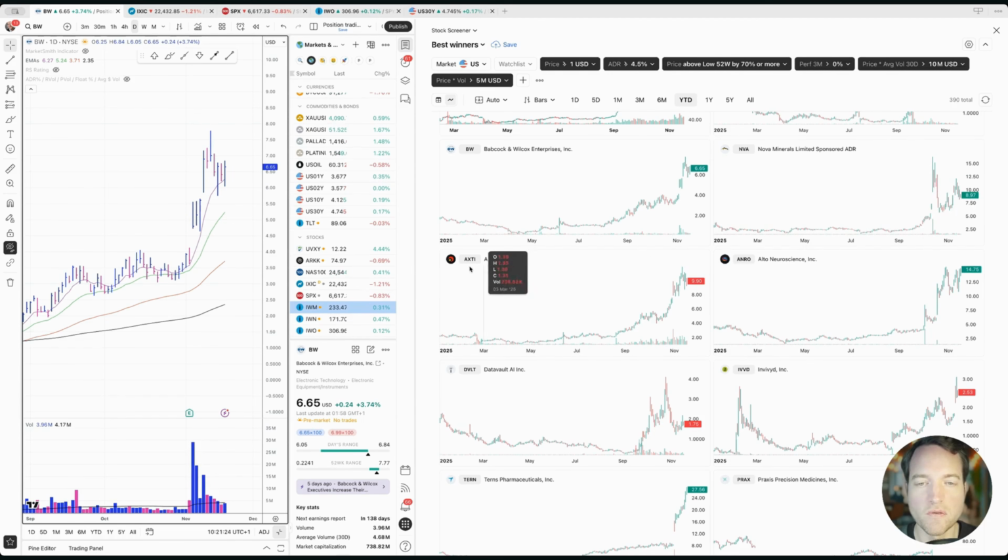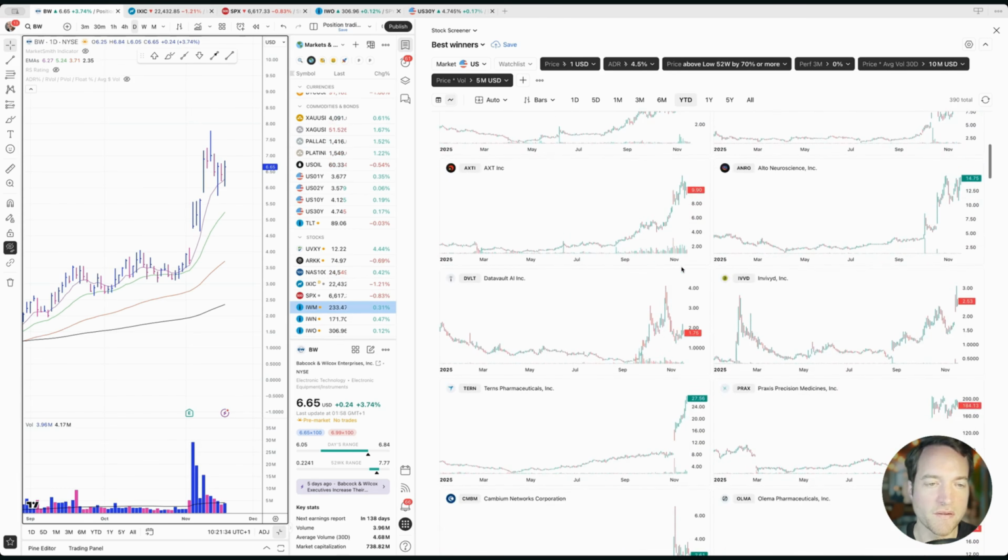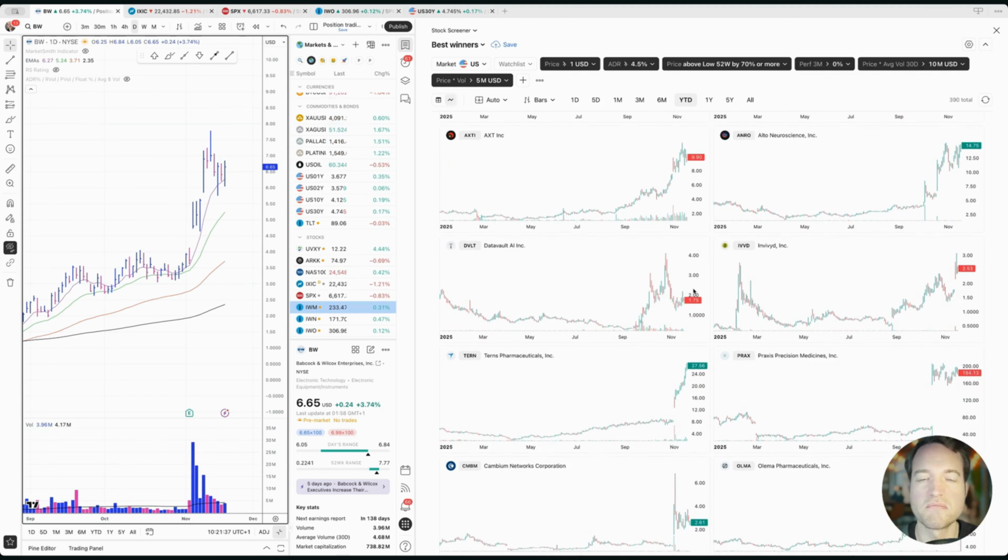Same is true for AXT. Strong uptrend, it's now consolidating. It builds higher lows here and higher highs. So this is a stock I'm interested in. But if you look at another stock here like Data Vault, I'm not interested in that anymore. I traded that here on this big up move, but I'm not interested in that anymore because you can see it's broken down here. It needs to build a longer base. And that's a stock I'm not looking at.